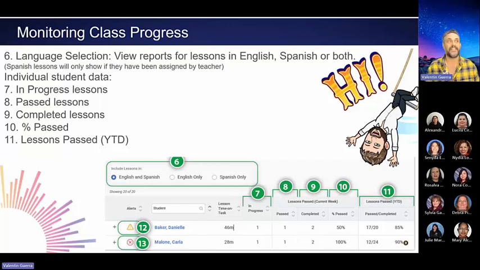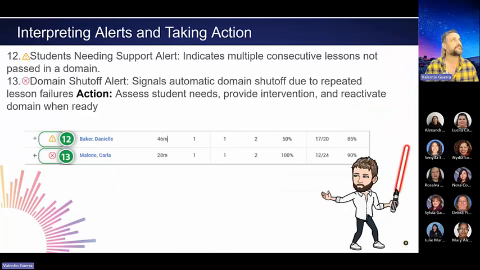With Danielle, she is continually able to go forth on the lessons until it gets to a certain amount of lessons not passed, and then it might turn into a stop sign as well. But those two signs are good. Like if you see that yield sign, you might still want to do an intervention and see what is the difficulty that your student is having at this time.